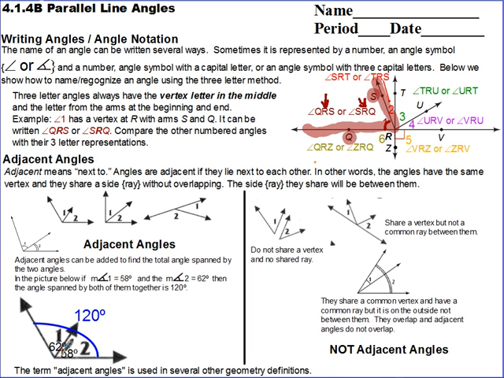If you look here, if I took this ray in the middle out and didn't have angles 1 and 2, I just had this bigger angle, it would be 120 degrees. Well, these smaller angles have to add up to that 120 because there's nothing left between there. There's no open space, like maybe if you look at this one, you've got that and you've got that, but you don't have this. So those two don't add up to the big angle. We're going to look at that in a moment, and that's going to be really, really important. So if you need to, stop and think about that for a moment: we say that angles can be added if they're adjacent.